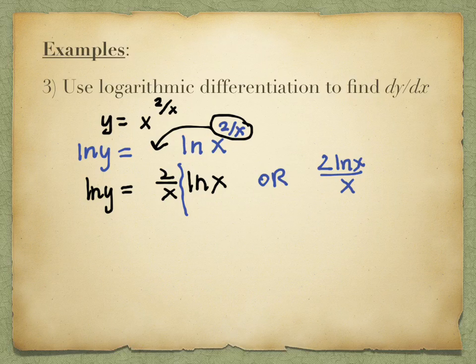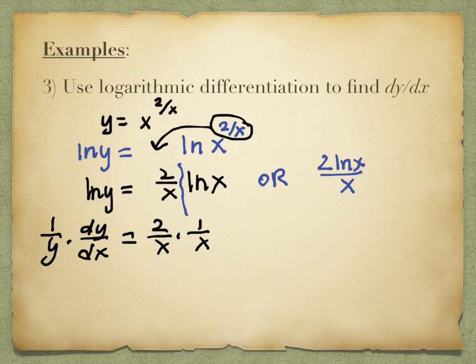All right, so let's start with the left-hand side, however. The left-hand side, I've got the natural log of y. What is the derivative of the natural log of y? 1 over y dy dx. Good, we've got 1 over y, and then I need dy dx. On the right-hand side, as we've already mentioned, we've got a product rule. So a product rule says I'm going to rewrite the first piece, so that's 2 over x. And now I need the derivative of ln x. So what's the derivative of the natural log of x? 1 over x. Then a plus.